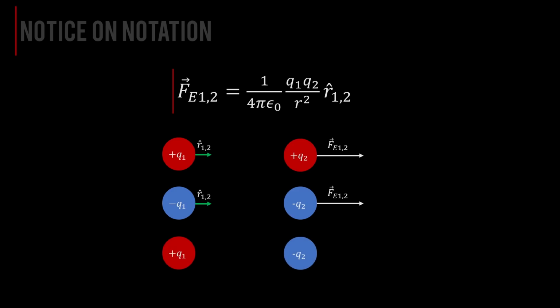Now, the last case that we can have is a positive charge and a negative charge. We know that these should attract one another. And so this should have some force that Q1 acts on Q2 that's going to point to the left. And again, the unit vector that points from Q1 to Q2 is going to be pointing to the right. It's always pointing from Q1 to Q2. Now, the reason why this one is going to point to the left is because you have an odd number of negative signs. So you're evaluating this with a positive sign for Q1 and a negative sign for Q2.